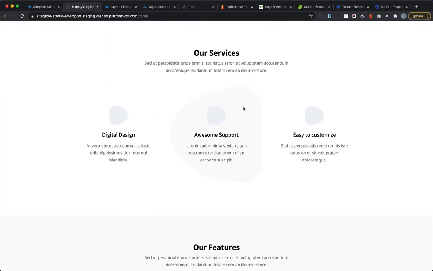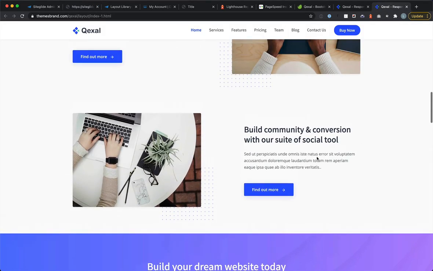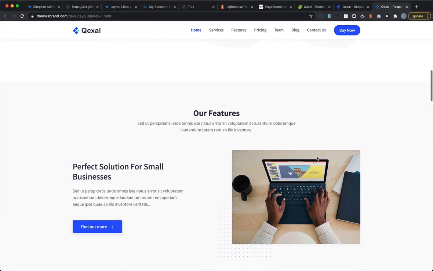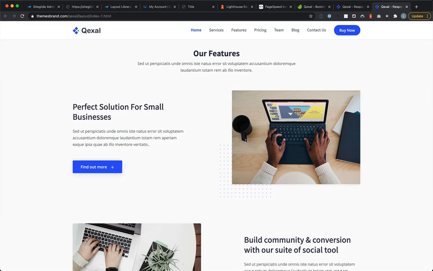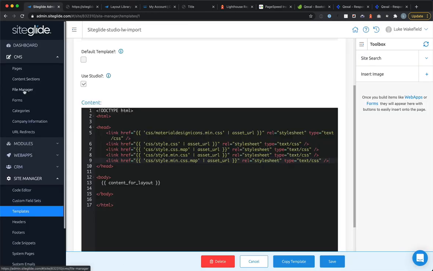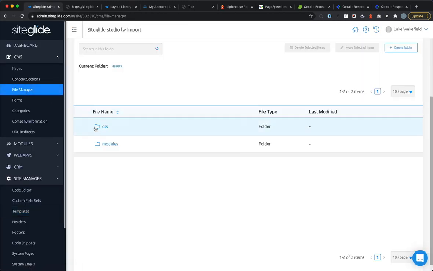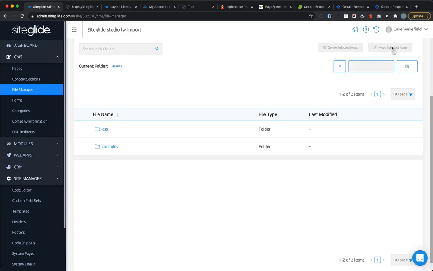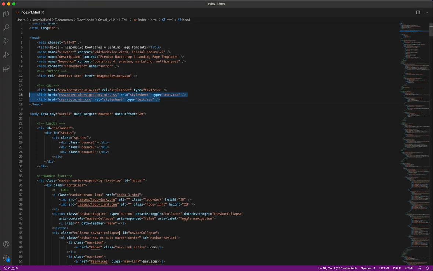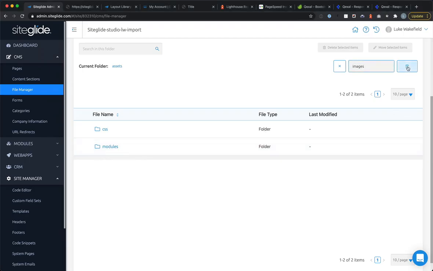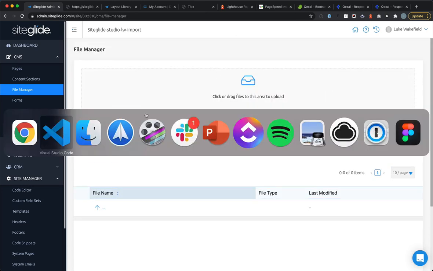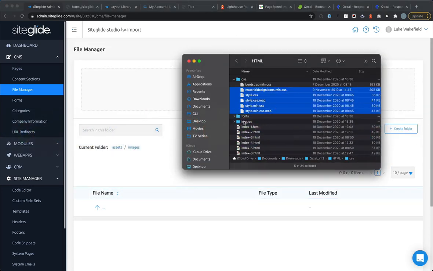Pretty good. That's pretty similar to these here, but we're missing a few images. So those will run off images, I imagine. And to do that, we'll just go back to File Manager, go back to Assets. We'll create an images folder. Let's just check how they do it, and we'll do it the same way. Yeah, images. And then we'll upload some of those assets now from here.